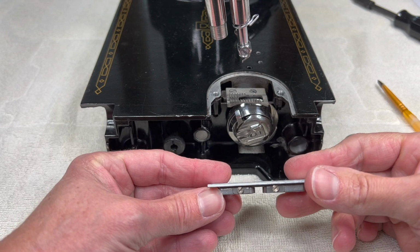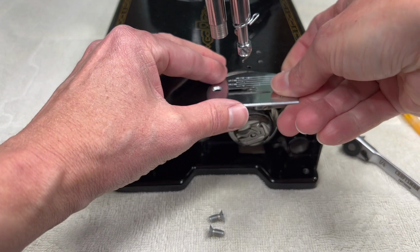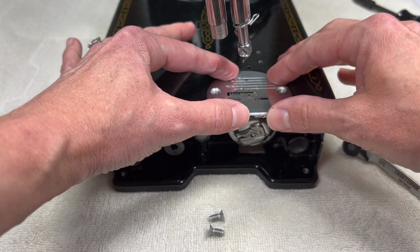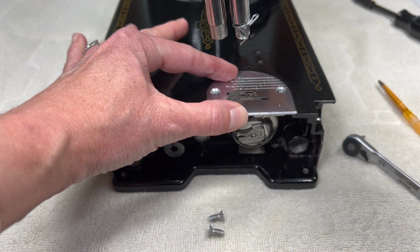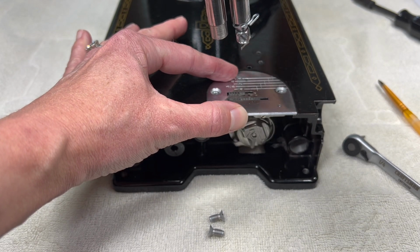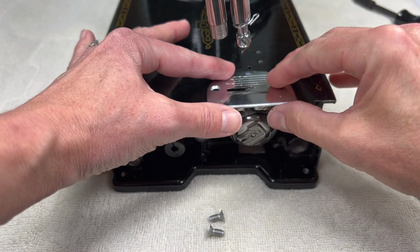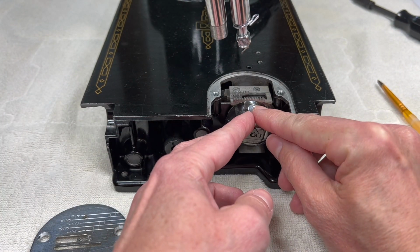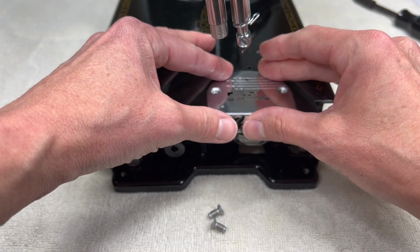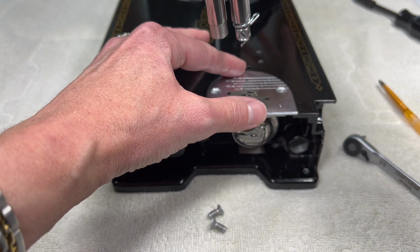And when we put this needle plate on, we're going to have to pay attention. The way that it goes on is very obvious. It fits right into this groove. Before I screw anything down, I like to just hold it in place and turn my hand wheel and see if I'm getting any bumping, which I am right now. So I'll go ahead and put it on because maybe I didn't hold it in the perfect position. It's not bumping now.